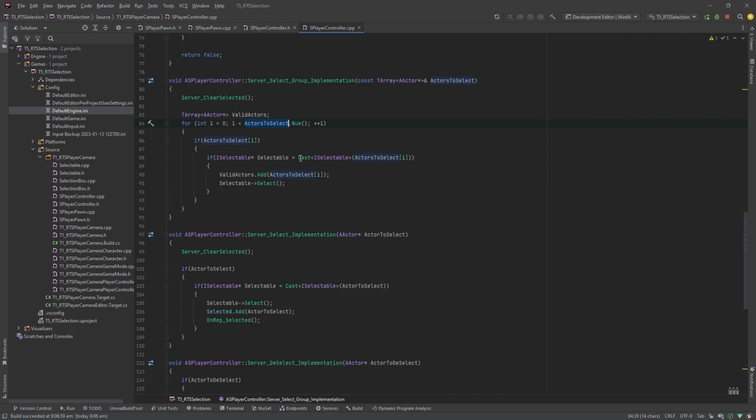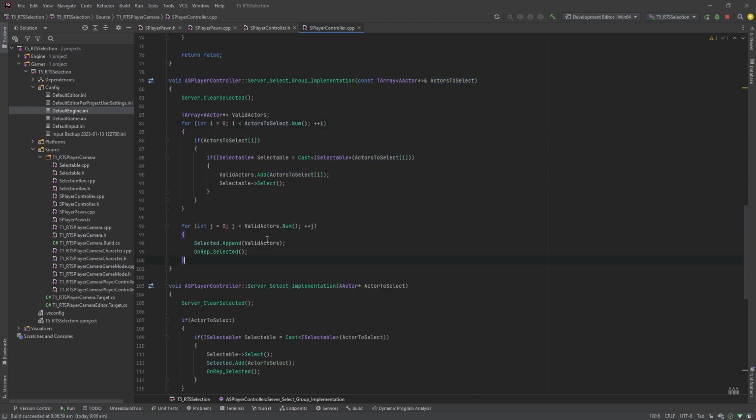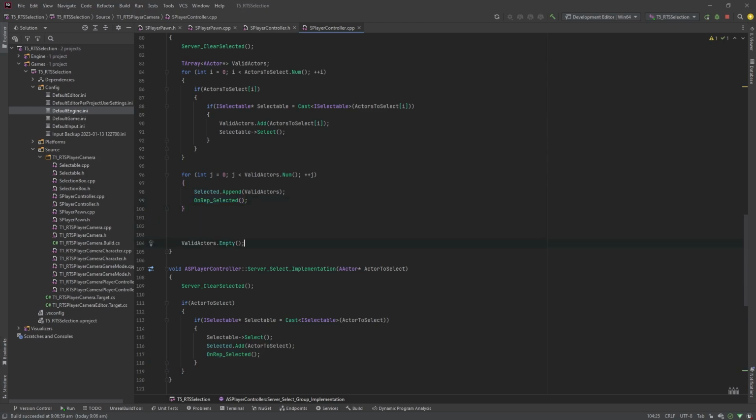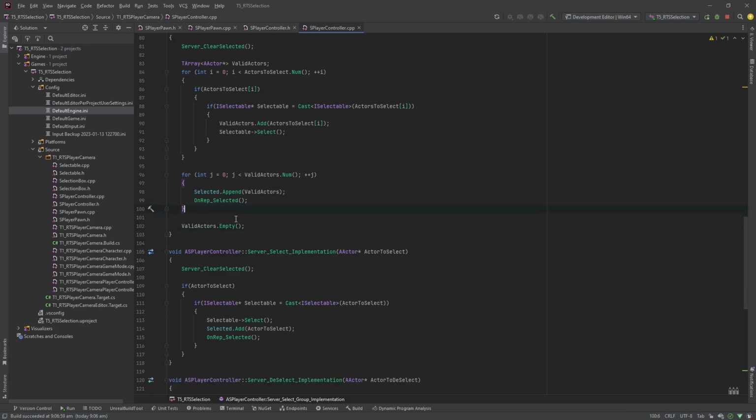We can call the select here, but we're going to add them to a valid actors array for selection, and then once we've finished checking them all, we'll go ahead and actually add them to the selected array and call the OnRep selected. This way we're only adding to this array once, and we're only calling the OnRep once, so we're not calling it for each unit that's added to the array. And then we'll just reset that valid actors array for the next time. Make sure there's no leftover units in there.